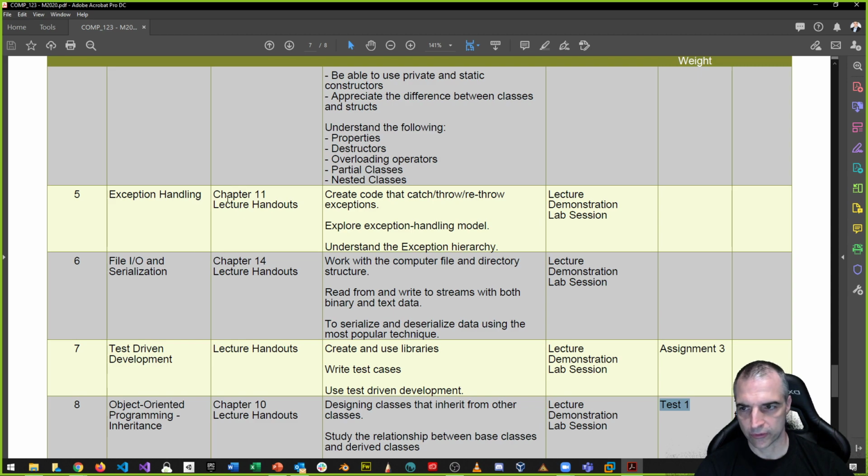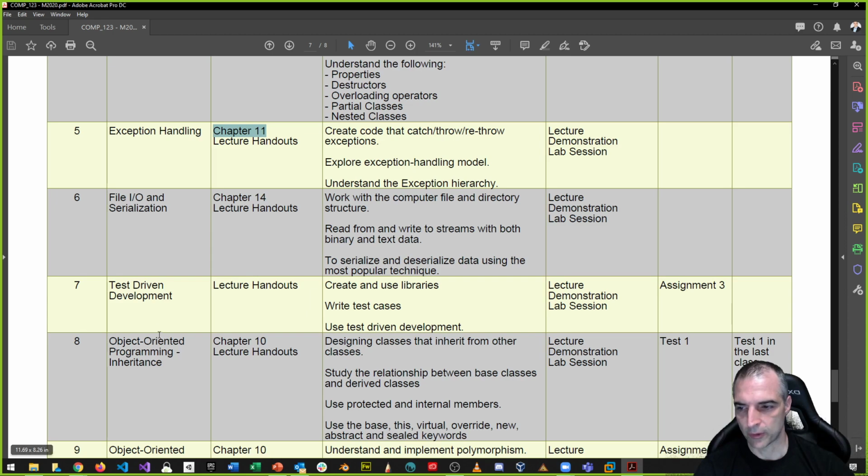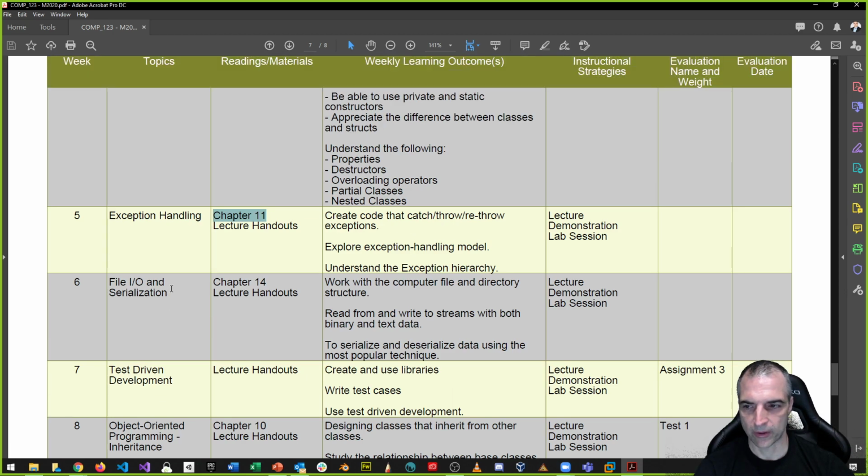So again, we're jumping around. Notice that the chapters are also in a weird kind of format. I've kind of followed along with the chapters the way they originally were, and I like that way more, and that's why I'm doing it this way. You're still getting the same content, you're just getting it in a slightly different order. Okay, so we're back to exception handling, and instead of taking a week to do exception handling and a week to do file I/O and serialization, we're going to do this together in 1 week, which is going to save us the week that we lost from doing 3 weeks of inheritance and polymorphism, and I think it's a better split, in my opinion.